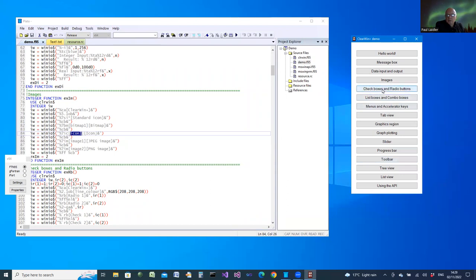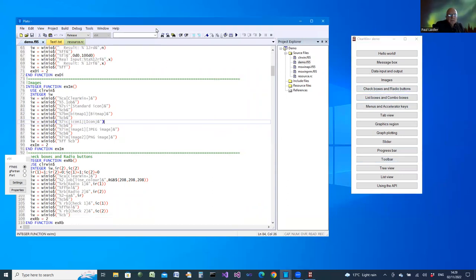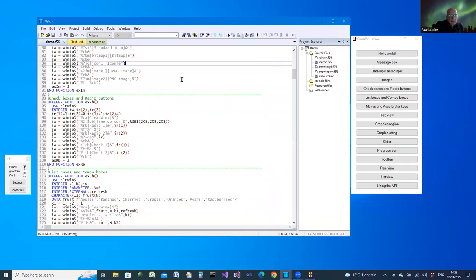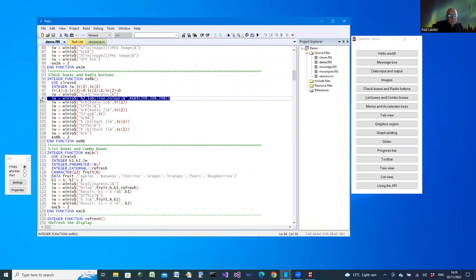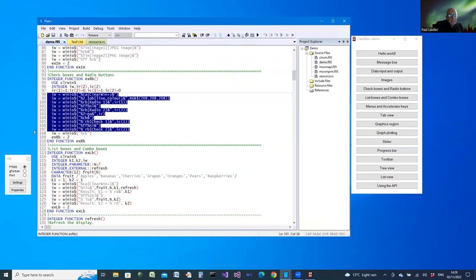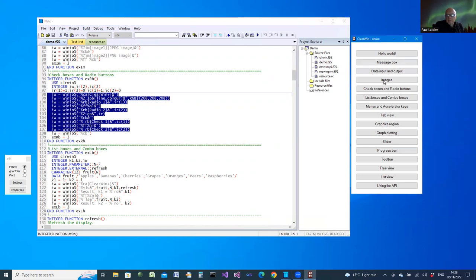So let's move on to checkboxes. The code this time is here. And let's see what's in that one. Okay, we've got a radio button. Again, it's a box with two items on one row. And the first one is a radio button, and you see that it goes on and off together. The second one involves a check box, and they're not ganged together, so you can set those independently.